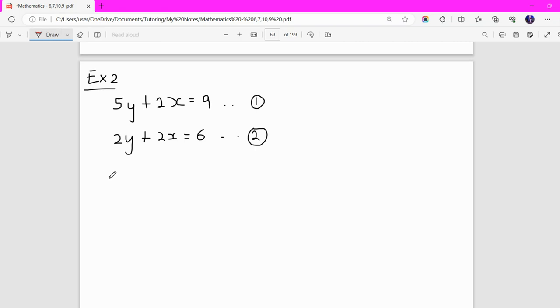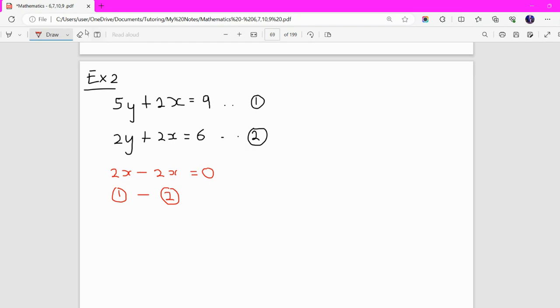So if you have 2x from equation 1 and 2x from equation 2, you want to get 0, that is your goal. You need to either add or subtract the two equations to get 0, to cancel off the x. In this case, if you have 2x and you have 2x, you would simply subtract the two equations to get 0 for the x terms. So 2x minus 2x will give you 0, that's the cancelling of the x variable.